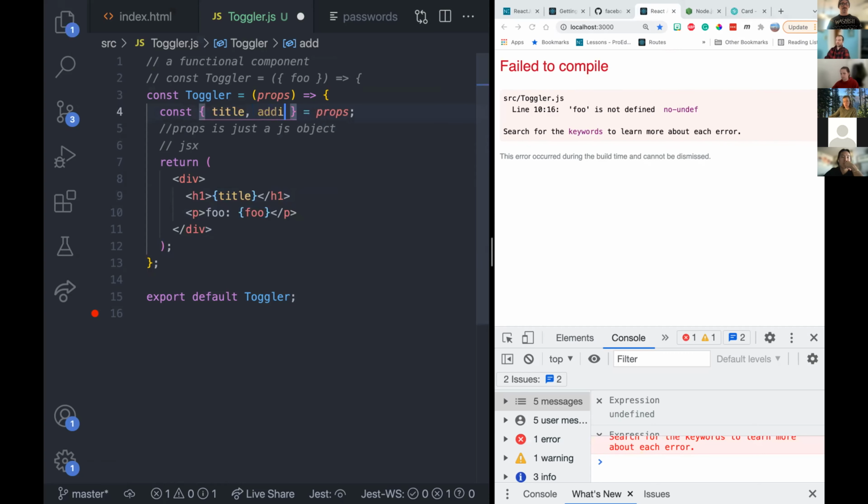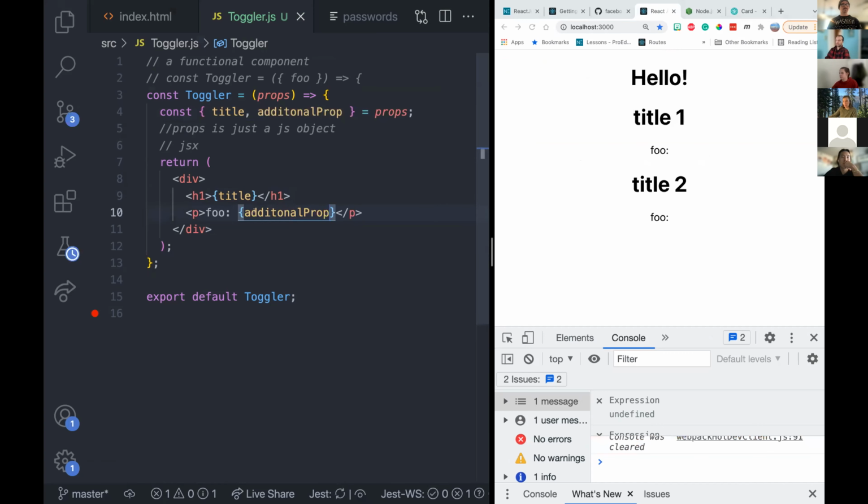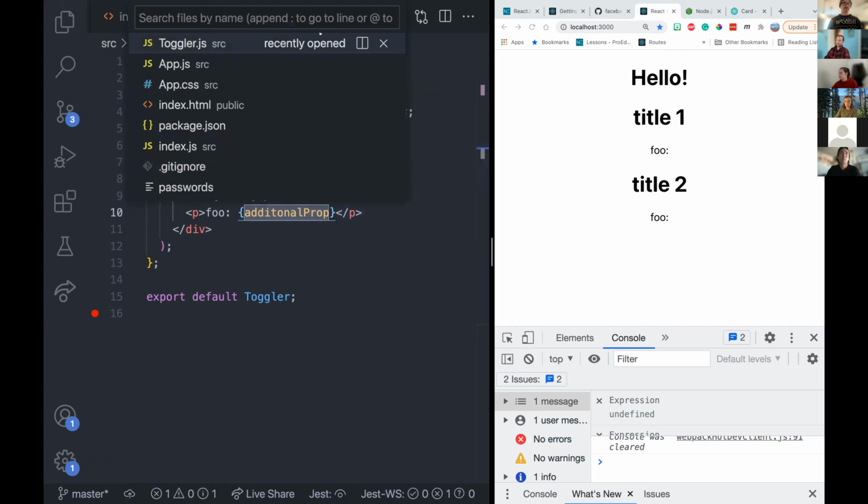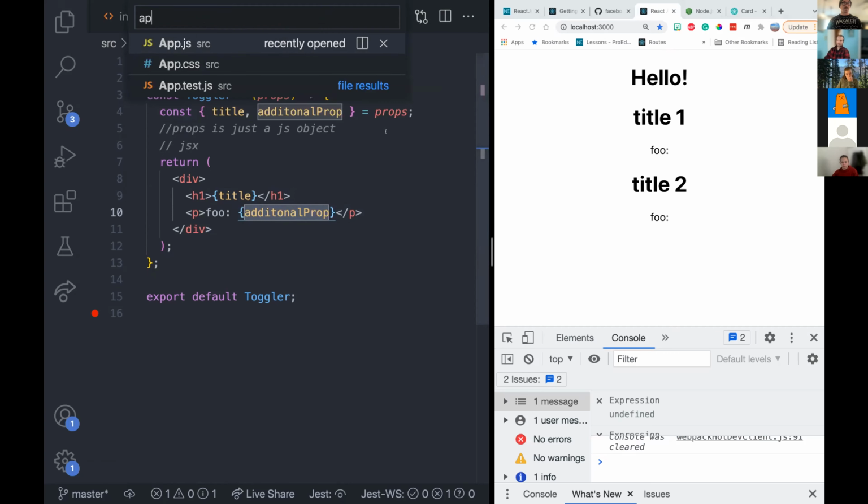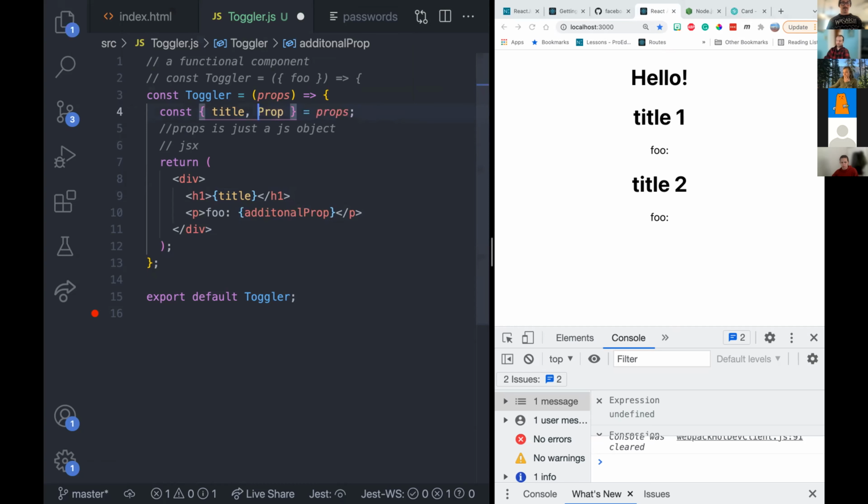Like additional prop. You spelled that wrong. I think it was optional prop. Oh, optional prop. Okay, yeah. Optional prop.